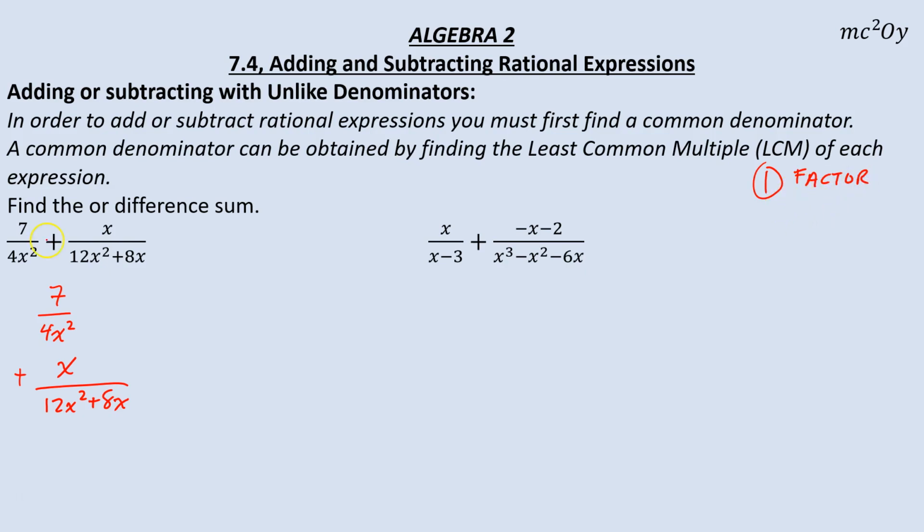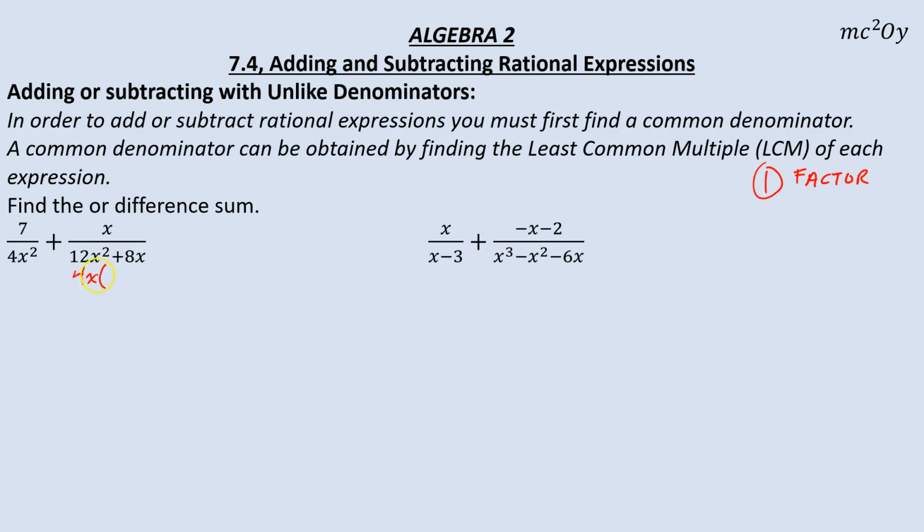So when I look at this, and I'm going to erase right here, I know that just got rid of all my hard work. So if I'm looking at this, 4x squared is already factored. You can't change anything. It's multiplying already. However, there's an addition sign here. And can you factor out anything from 12x squared and 8x? And the answer is yes. You can take out a 4x.